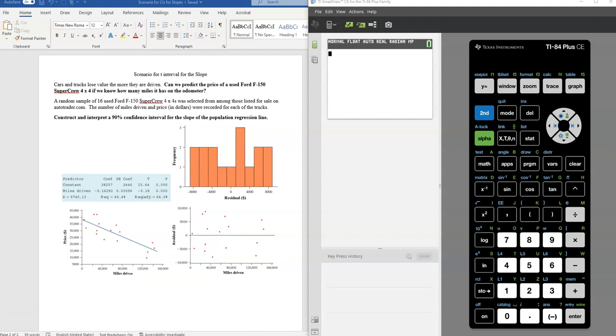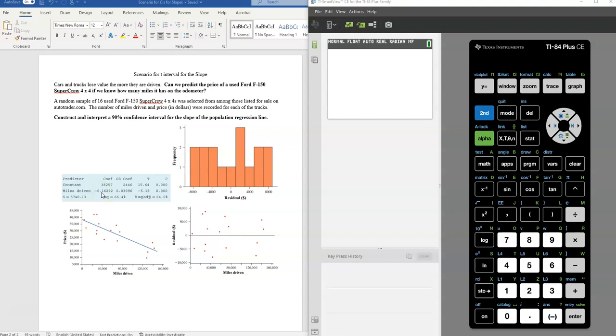And so what it has given us, starting in the top right here, is the residuals in a histogram, okay, which is important, we need that. This is just our typical regular residual plot. This here in the bottom left, this is our scatter plot with a line of best fit. We don't necessarily need all of these, but just wanted to show y'all everything that a question could give you. And then lastly, it's given us the computer output here, okay? And so just real quick, all right, if y'all see where I'm pointing with my mouse right here, circling, this negative 0.16292 next to miles driven, that is my slope.